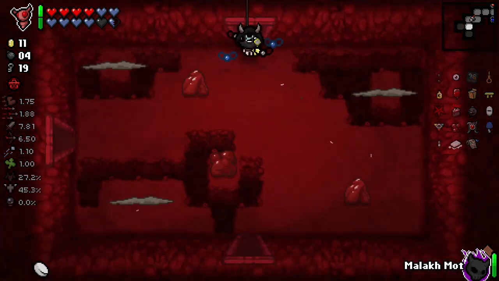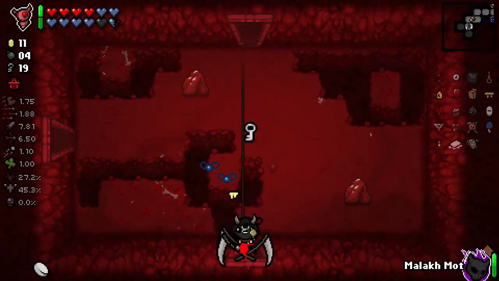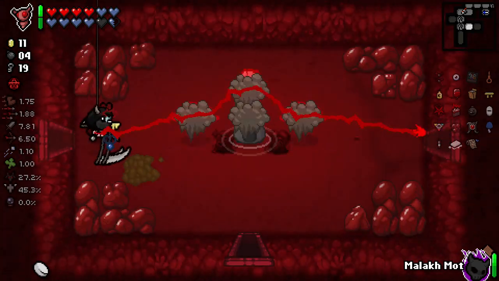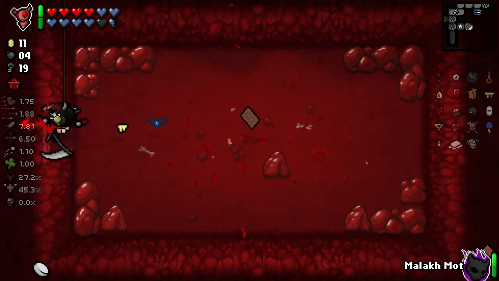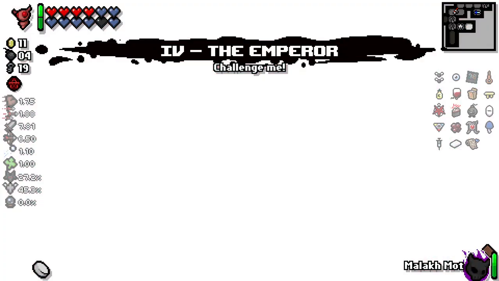Come on, little fellas. I'm really hoping we make Hush. I'm pretty sure we will. We made good time on Boss Rush, because I think Hush will be quite fun. Good, good. What card we got here? Emperor? Yep, hell yep. We're taking that.